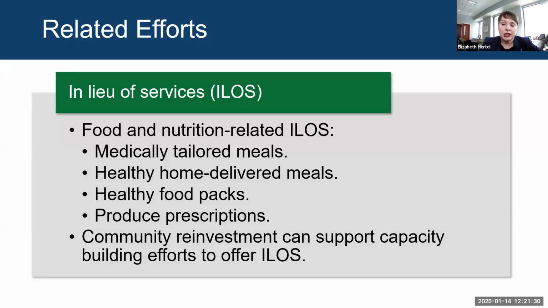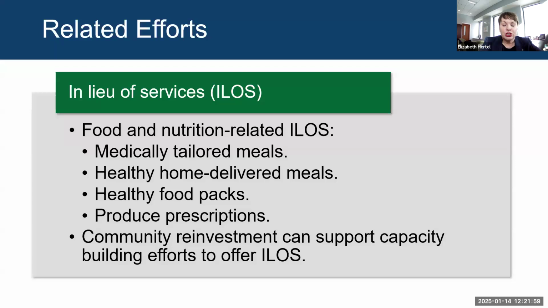As part of our new health plan contracts, we also opted to offer in lieu of services for the first time in Michigan. As you all know, under federal regulations, states have had the flexibility to identify services that they know are medically appropriate, but not eligible for Medicaid reimbursement. Our health plans were encouraged to offer a set of department-approved in lieu of services that address eligible enrollees' nutrition needs. Hopefully, you're sensing a pattern here.